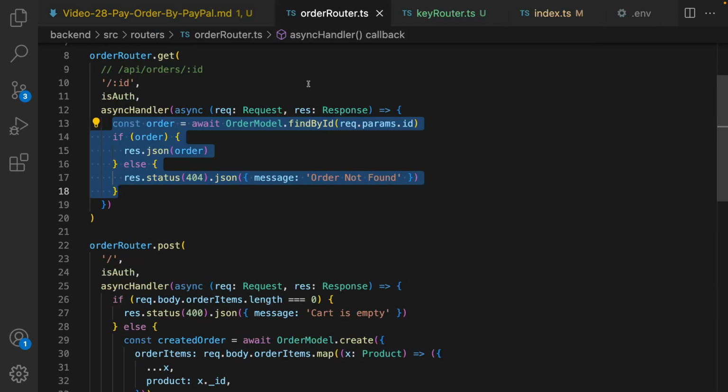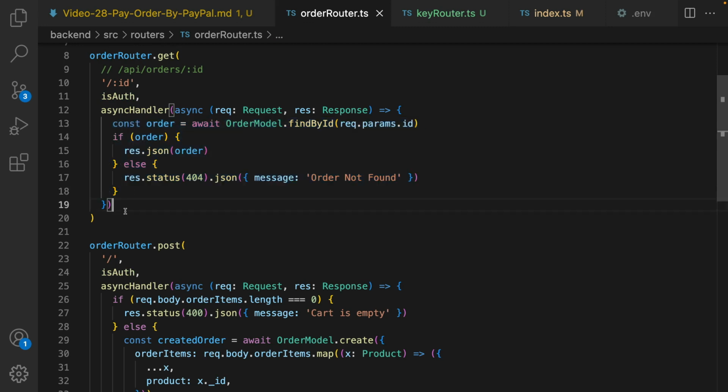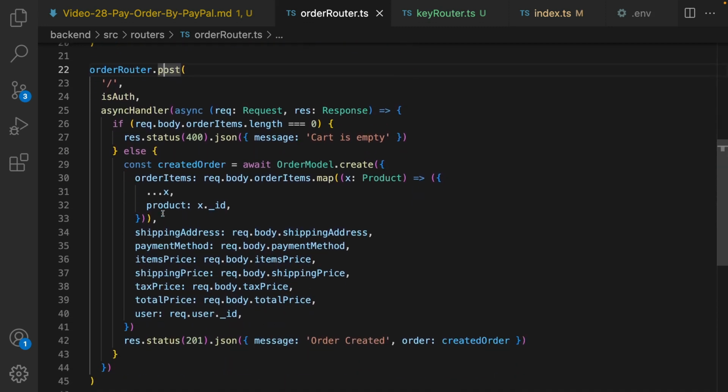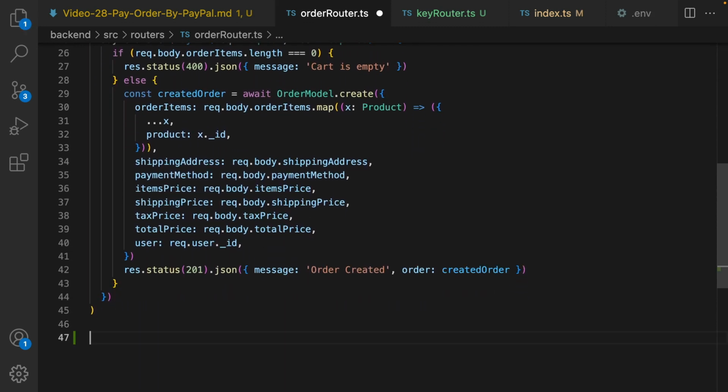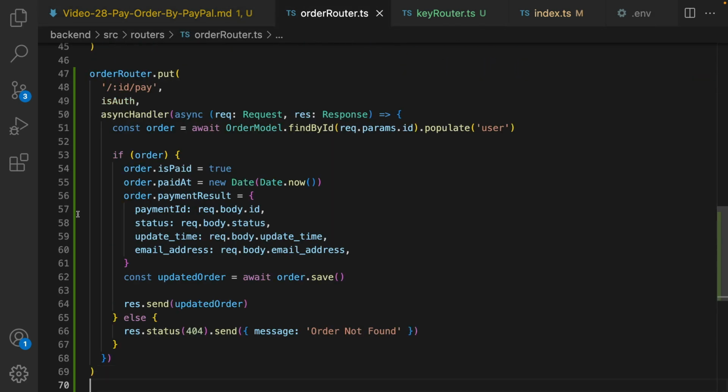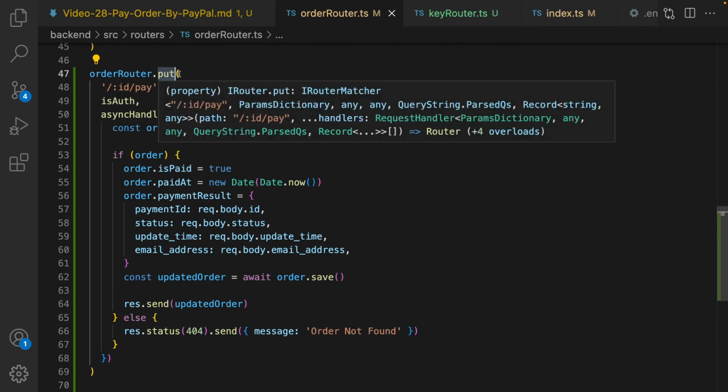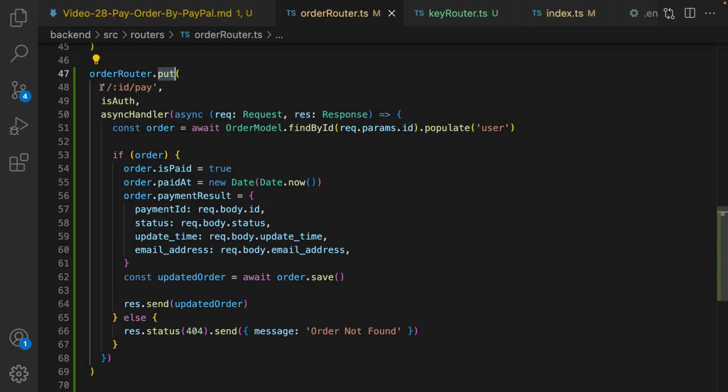Open order router inside backend src routers, and after the post creating order, define a new route. Here is the new route. It's a put API, and the address is /api/orders/:id/pay.